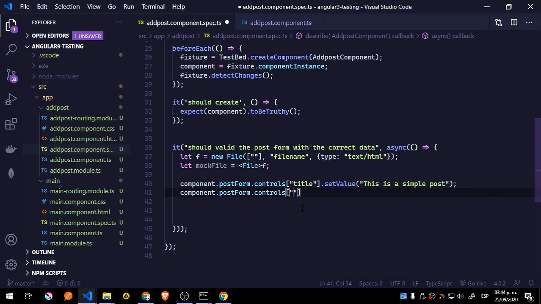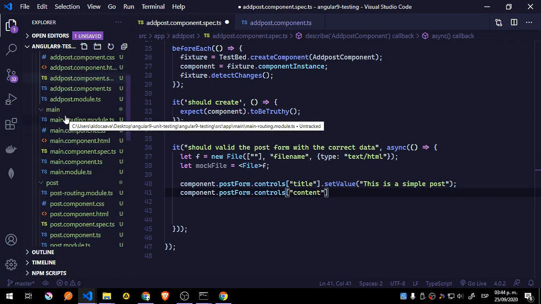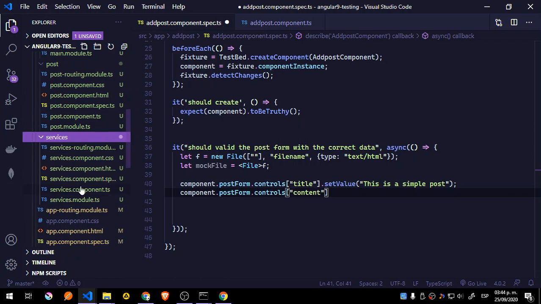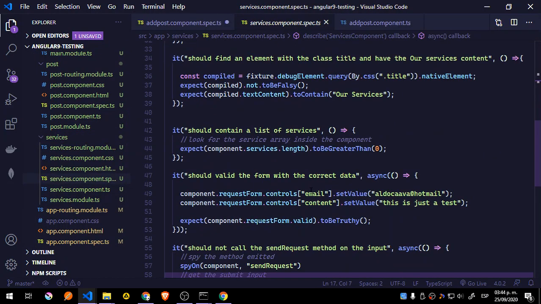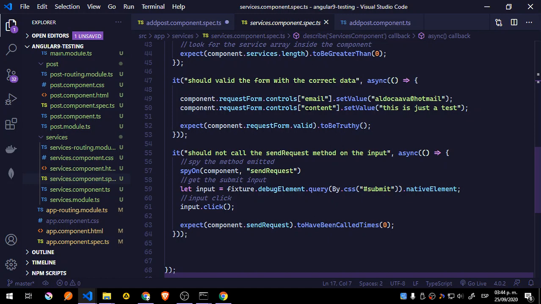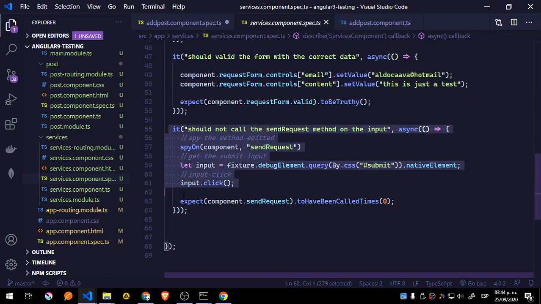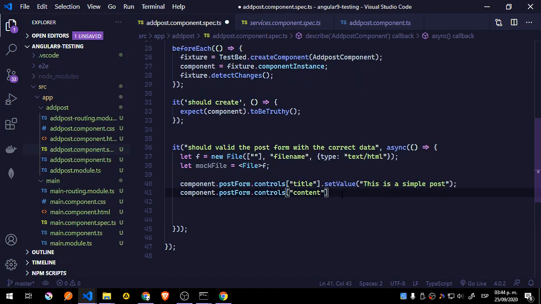because we actually don't need to test. We already tested when a function or a form is not valid, I think. So let me just go to, it was on services. So we're using this. So it should not call the send request because the form only should call the submit when it's valid. That's why we are checking. If we click that, we run the function and we check that it has been called 0 times. So that is how we check that the function is not being submitted.